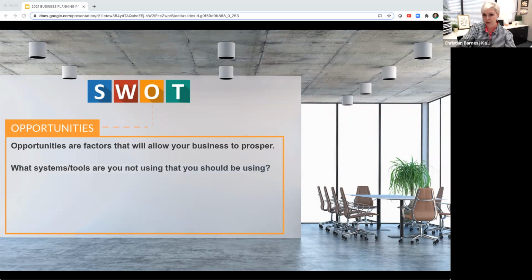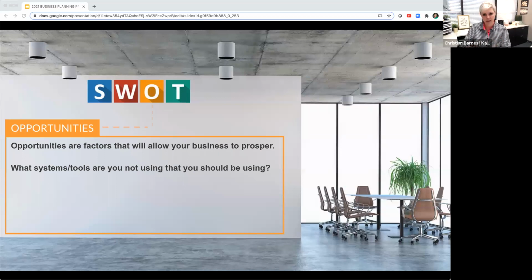And then I want you to think too, when we think about opportunities, we talked about systems and tools, but what systems and tools are you not using that you maybe need to be using? Is there a time management tool if you're struggling with managing your time and juggling all the things going on in your life? Is there a tool that you can explore, whether it's something that you know is out there, or maybe it's just a topic that you need to do some research on and figure out what system or tool is out there that I can use? But look at that as an opportunity. One might look at it as a weakness or a threat, but let's turn it into an opportunity.